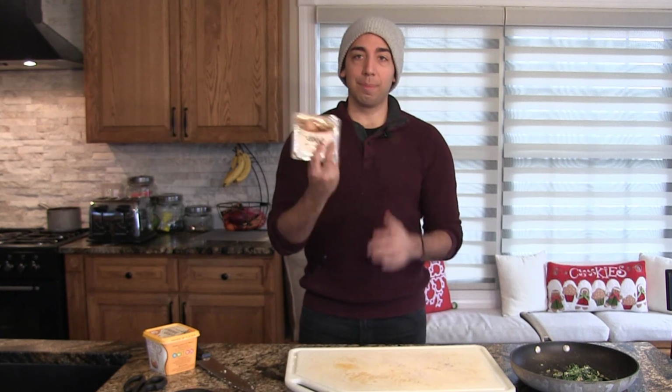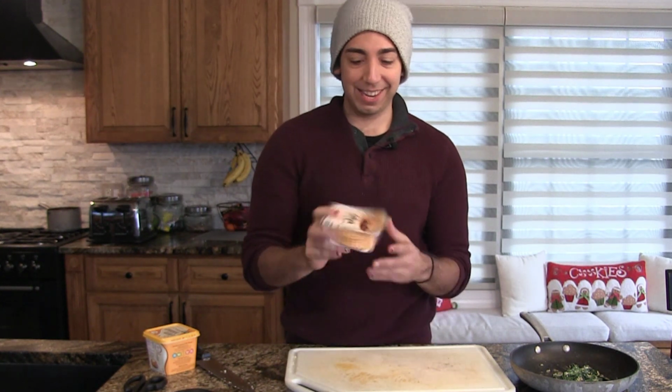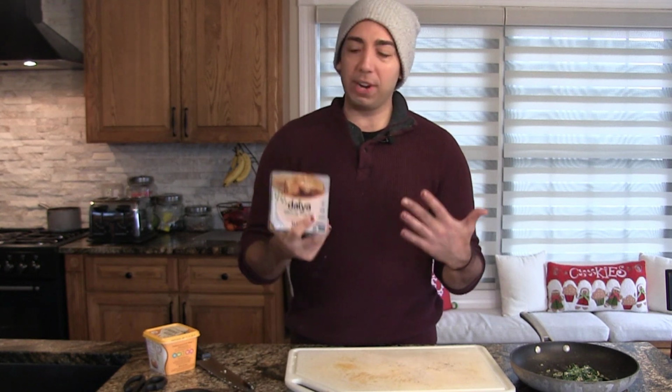The last thing your vegan grilled cheese needs is of course cheese. Perfect, that's what we needed. All right, so I'm using the Daiya cheddar cheese. The reason I'm using this is I want this recipe to be a quick, easy go-to.